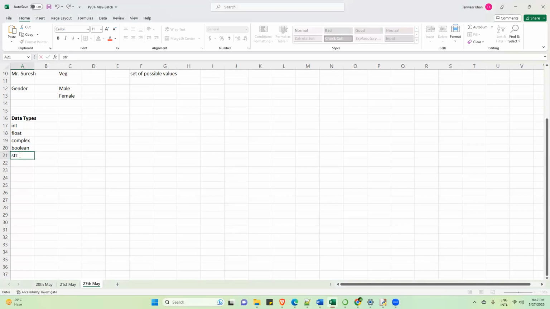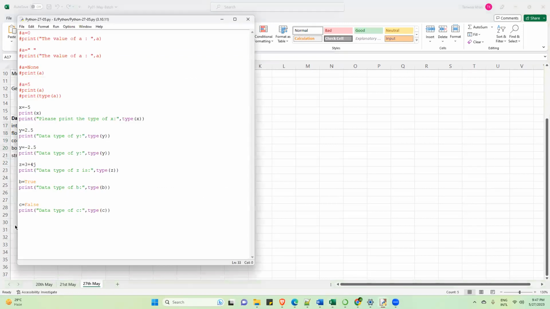Then you have a string. These all are very common and very important as well. So then you have a string data type. A string means whatever we are writing. Suppose if I write name equals John. Now I want to find the data type, because we have discussed that Python has dynamic typing. Python is very smart. The moment I have written name equals John, based on this character, the behavior, Python has understood what the data type is. So let's check it.